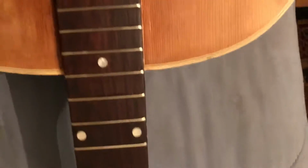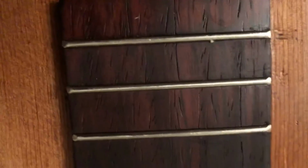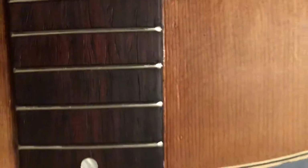I went ahead and oiled the fretboard. It was bad, split, cracked. It was getting really bad, especially right around in this area. You can still see some of those really big cracks that were starting to get worse. That should be okay now. You're really not going to pay much attention to that. The rest of it looks pretty good.